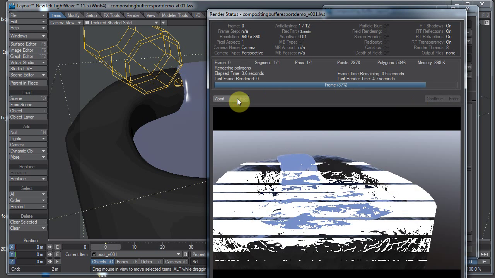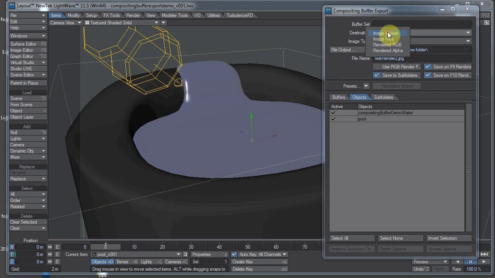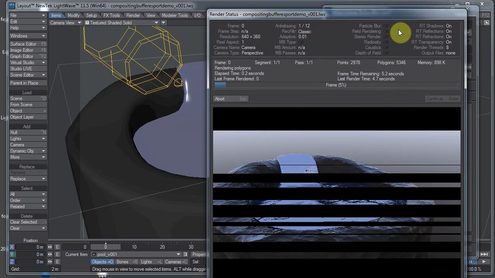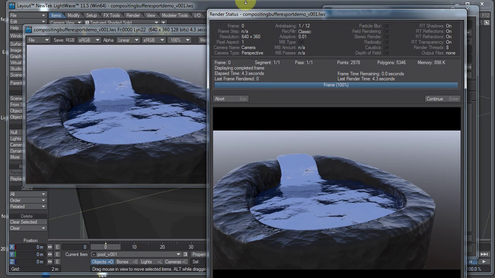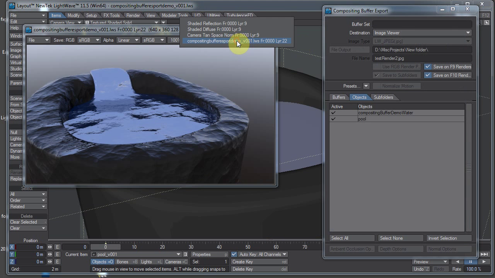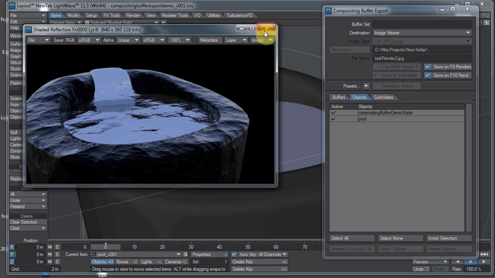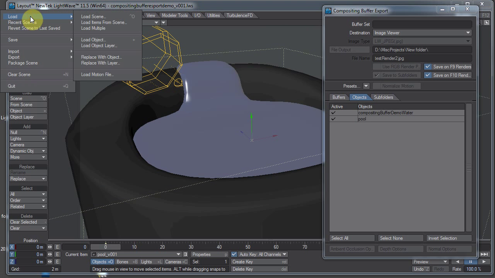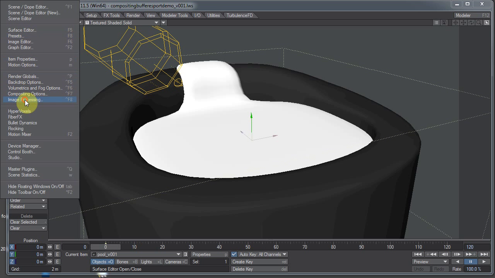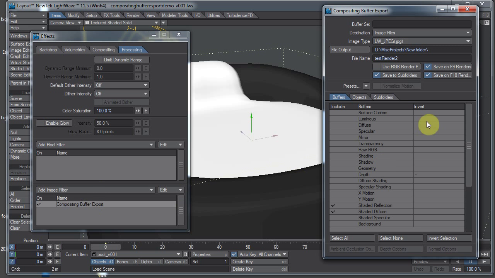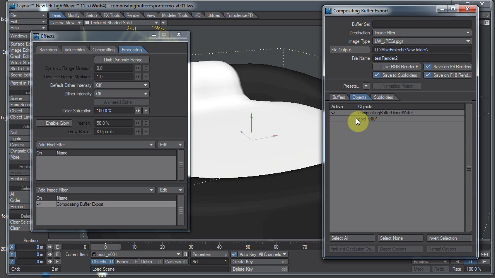actually let me set this back to image viewer. If I render this, let's see what we have. It looks fine. Now watch what happens when I reload the scene. I revert scene to last saved and come back in here to image processing and objects, and look, it's deselected.